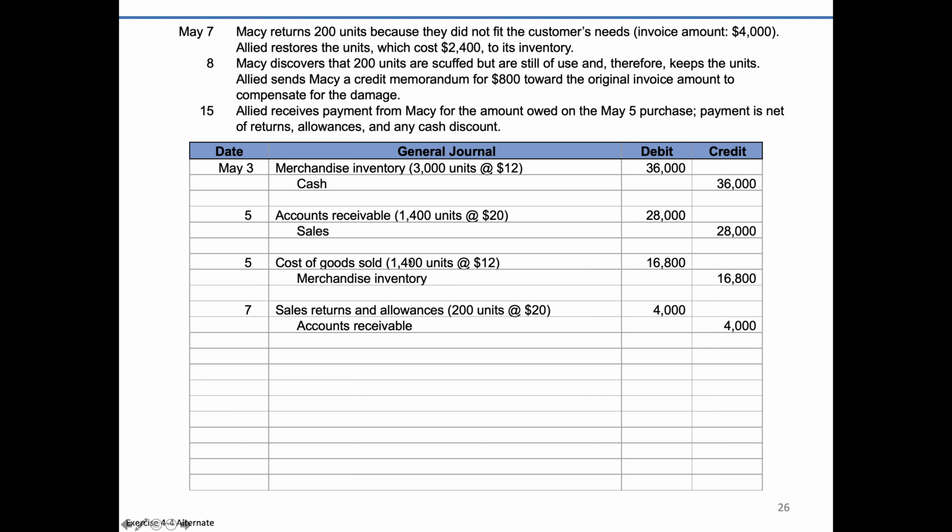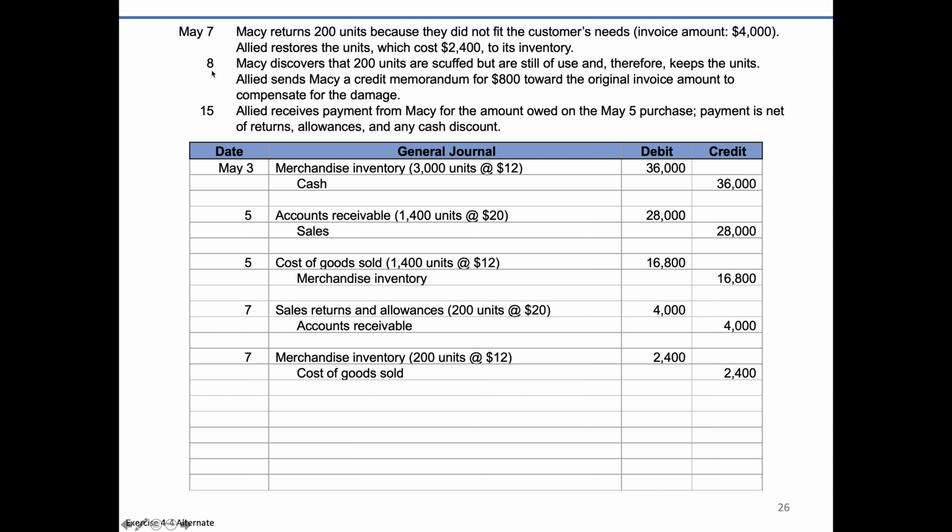Now we need to handle the inventory portion and the cost of goods sold portion. So the materials cost $2,400, so we're returning $2,400 worth of inventory back to our inventory, so we debit inventory for $2,400. Our cost of goods sold expenses, remember expenses grow with debits, but we're reversing that expense out because we don't have the expense any longer. The customers returned some of the merchandise. So we're going to credit cost of goods sold expense for $2,400 as well. Okay, so that takes a look at the 7th transaction.